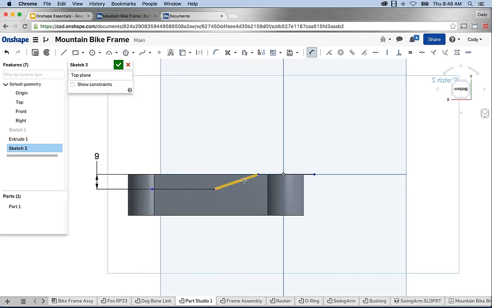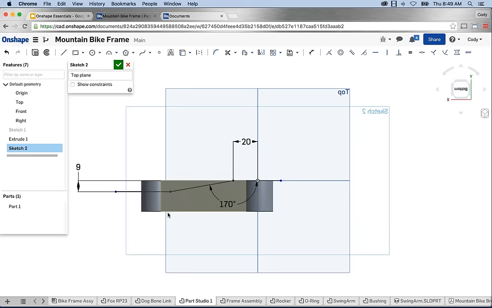We'll add an angle value here just between these two lines. Notice I don't go to a different tool for angle dimensions, using the same tool. And we'll enter 170. And the last thing I want is a dimension from the origin. That should be 20.